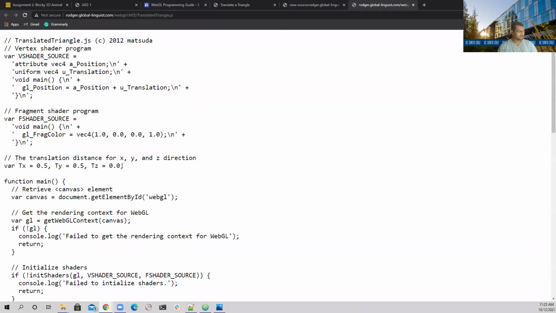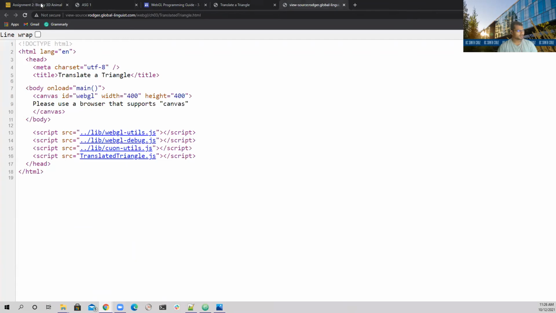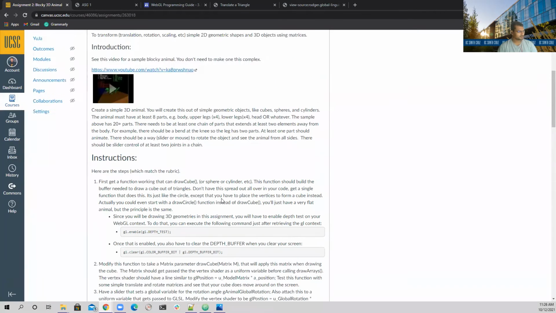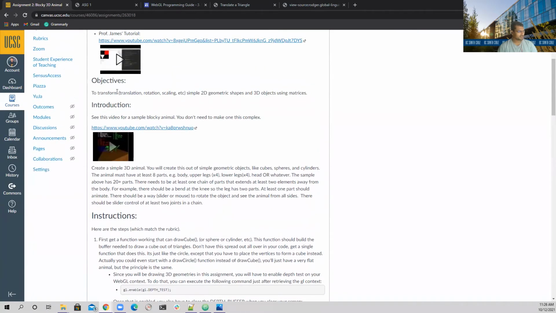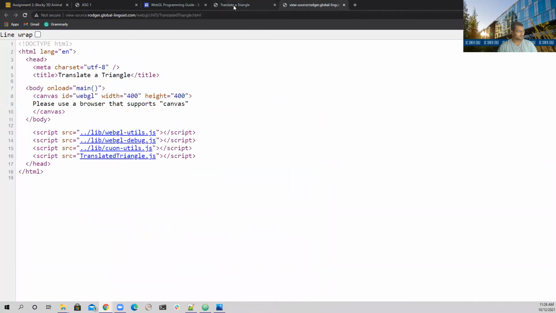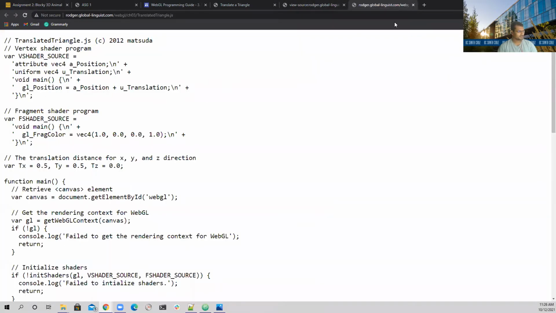So their translation is simpler. They're just using some variable and moving the vertices by adding the variables. We don't want to do that because the requirement for our assignment is to apply the transformation using matrices. So that is like a hard requirement. Even though this is possible just by using some variables, we are going to do it using matrices.